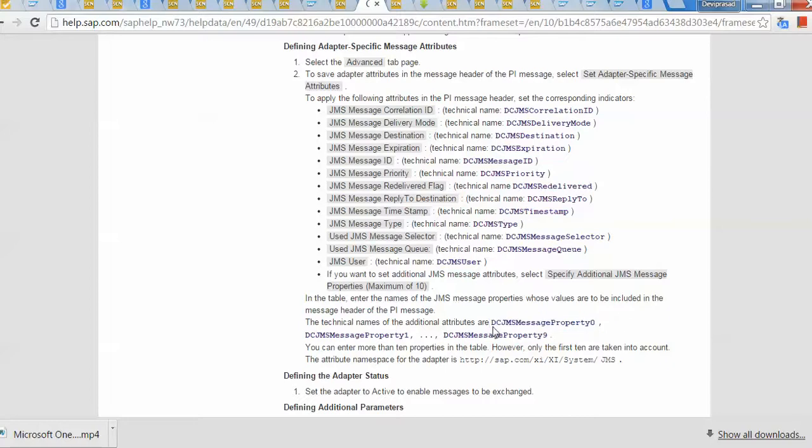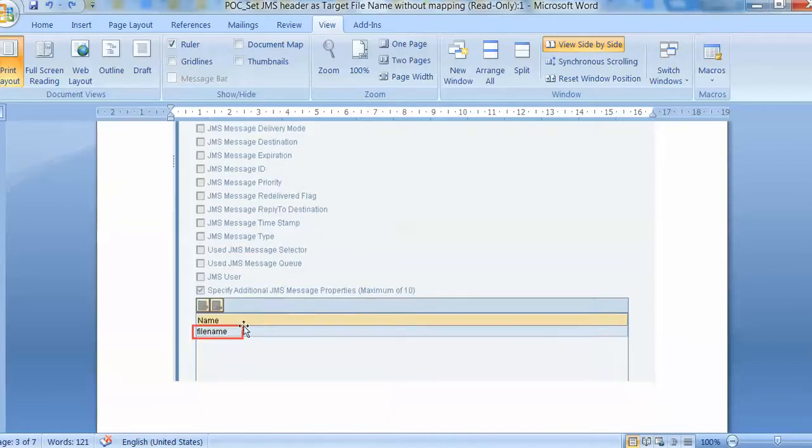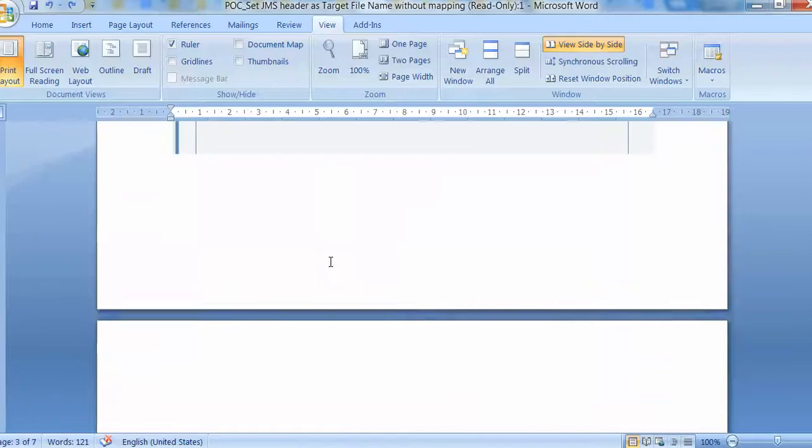My technical name for the first attribute is DC JMS message property 0. So in this case I simply enabled specify additional JMS message properties. As of now it is only one. You can put up to a maximum of 10, as mentioned in the SAP help.